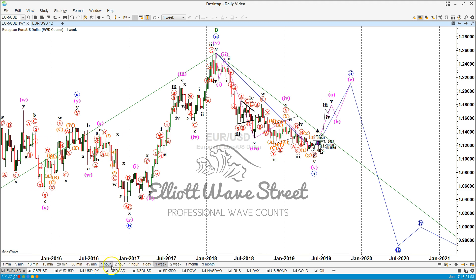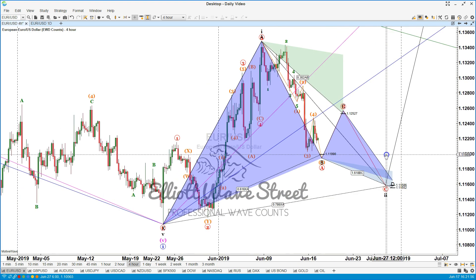So let's go to the 4-hour chart. The plan is to find the end of wave 2. You don't need to be an expert to understand this wave count — that's my job. I'm the analyst and you are going to receive all the powerful Elliott Wave results of the analysis. Here is the 4-hour chart on the euro. I'm looking for the end of wave 2. Don't be confused because I also have a harmonic that I will explain in a second. Just keep in mind that we're looking here for wave 1 and here the wave 2.